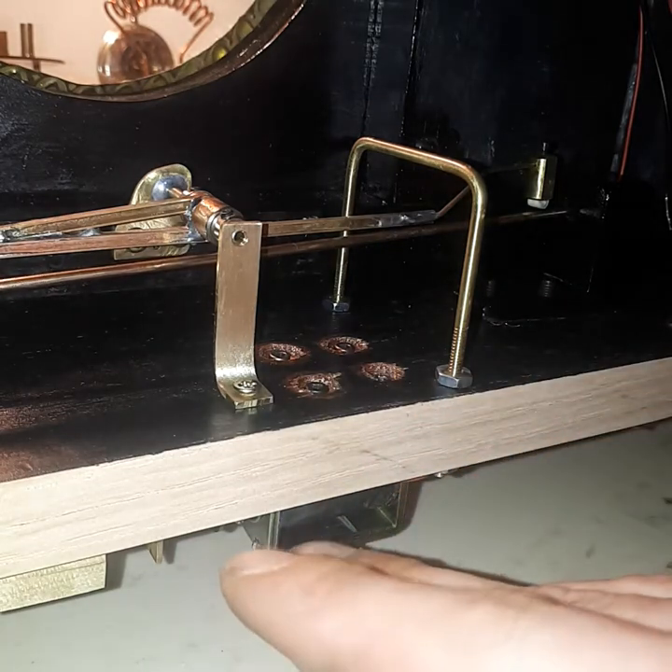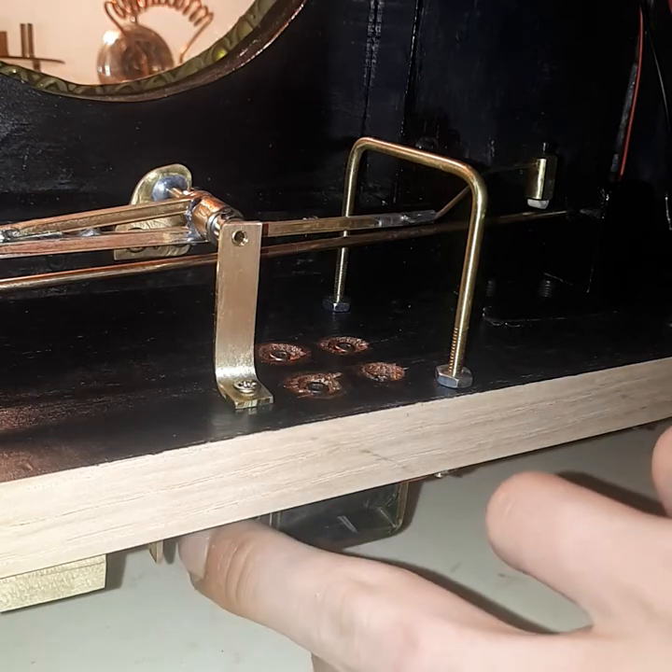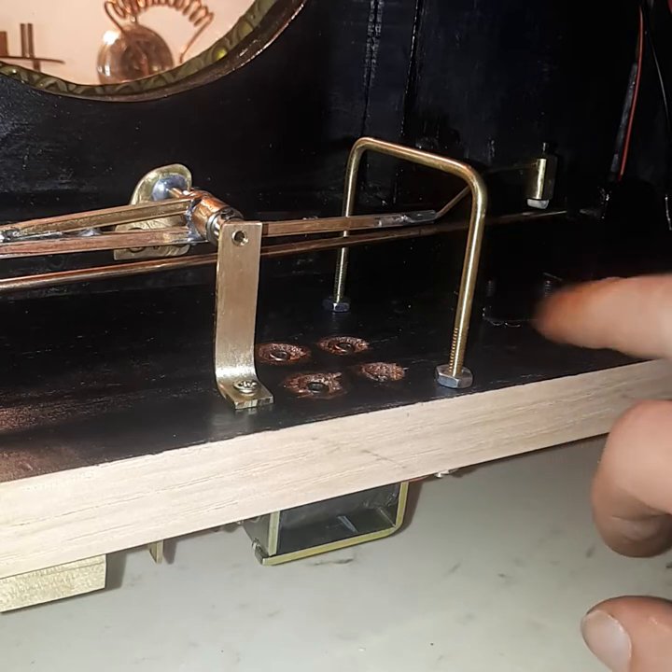That clicking is going to be resolved in the written code for the solenoid on the microcontroller within the Nixie clock itself. I'm probably ordering a four-digit remote-mount — I think he calls it the Classic Nixie — from Ian Sparks; I believe he's in the UK. I'll be running IN12 tubes for this clock. To get a clean chime, we're going to have to adjust the solenoid energize time down to literally 5–10 milliseconds so it's not energizing the solenoid 100%. That'll help keep down the energized slam when it returns — that's the clicking you're hearing. When it returns, you won't hear it anyway because the gong or chime drowns out the sound.